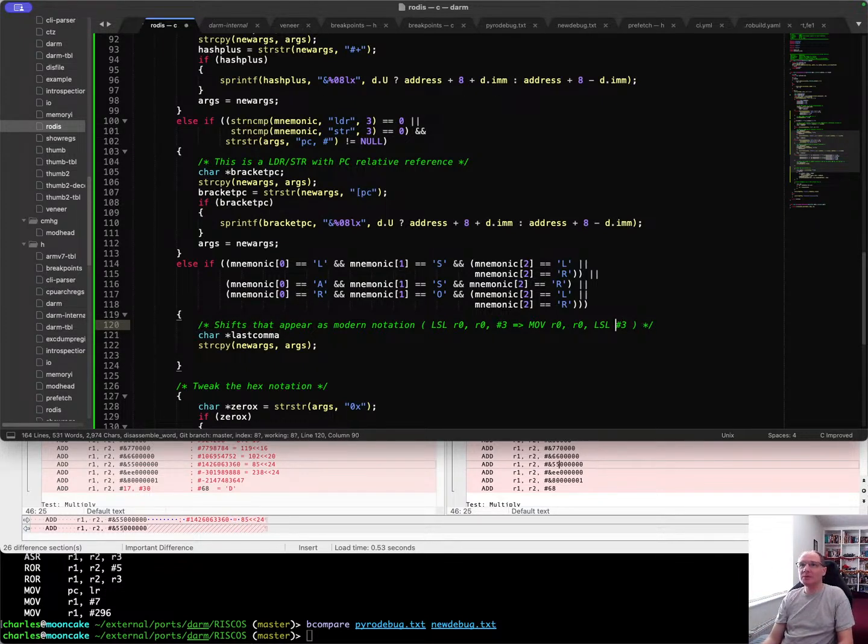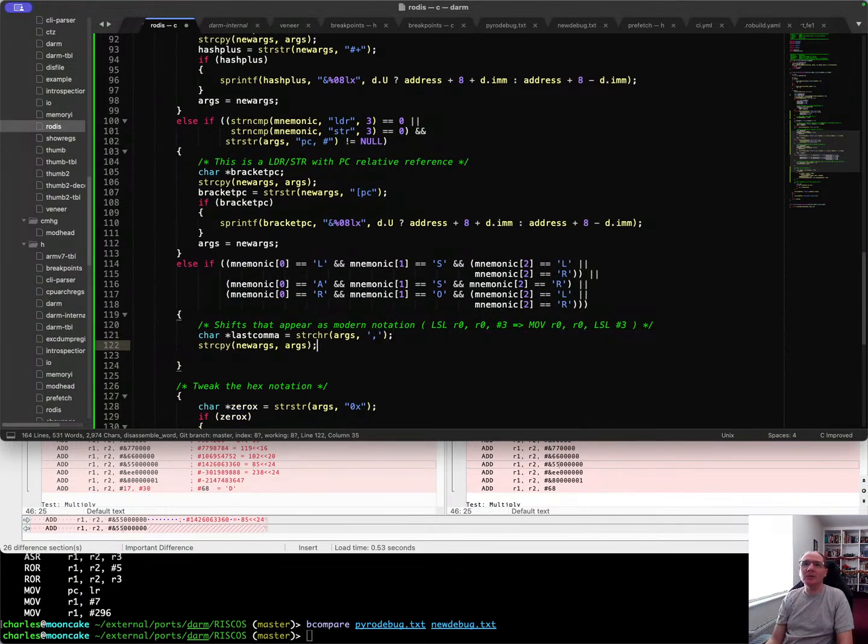So what we'll do is we'll find this comma here, and then we'll move forwards to there, and then we'll insert the 3 letters and then the number 3 at the end of it. So last comma equals structure args, comma, not hash.